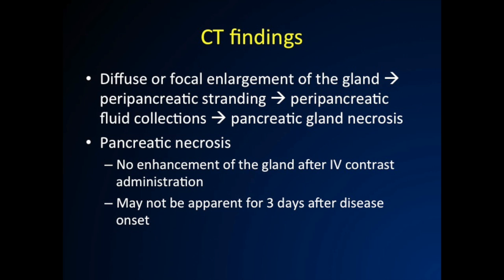So let's talk about CT scanning, because this is sort of a pet peeve of mine in terms of where it helps us and where it doesn't. Obviously there's a variety of manifestations, from nothing, as I mentioned at the beginning, to just diffuse or focal enlargement of the gland. You get stranding, which is considered an inflammatory change. Then you can develop fluid collections and, of course, necrosis, and that's basically considered a spectrum.